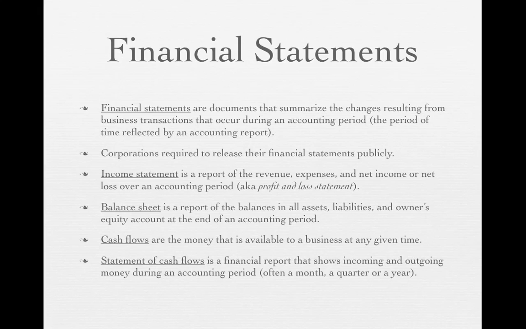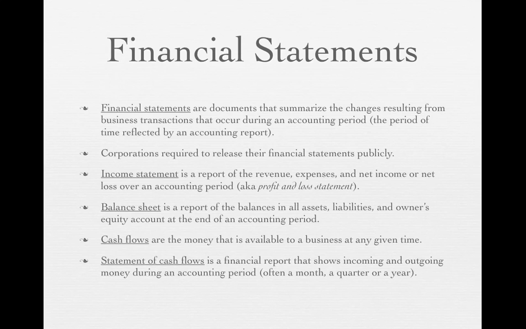A balance sheet is a report of the balances in all assets, liability, and owner's equity accounts at the end of an accounting period. It is like a photograph of the business's finances at a specific moment. The balance sheet applies the accounting equation. When added up, the two sides of the equation are equal or in balance. Managers and investors look at the balance sheet to determine if liabilities, which are the claims against the assets, are increasing too much. The balance sheet can also indicate if there's too much cash available. Too much cash can mean that the money is not being used efficiently.